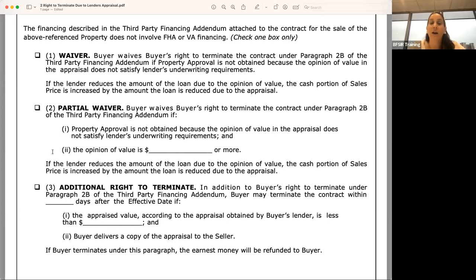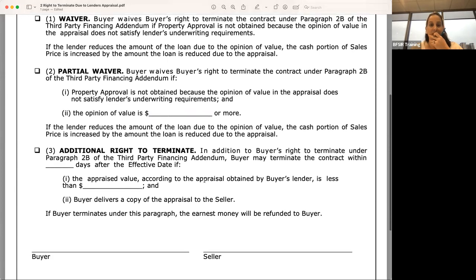Okay. Well, that's total waiver, it's what the seller wants. It's super risky. Partial waiver, you need to make sure that the buyer's lender is comfortable with whatever number you're putting in there and that the buyer understands they're making up the difference. Are we okay? Okay. Got some nods.